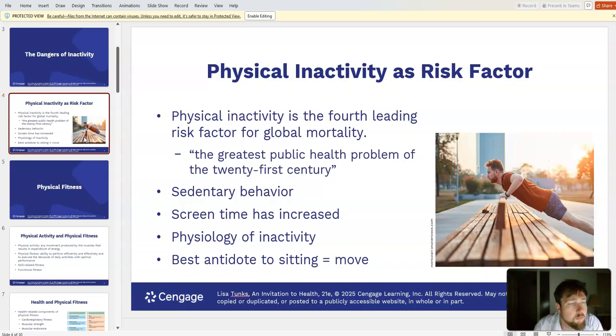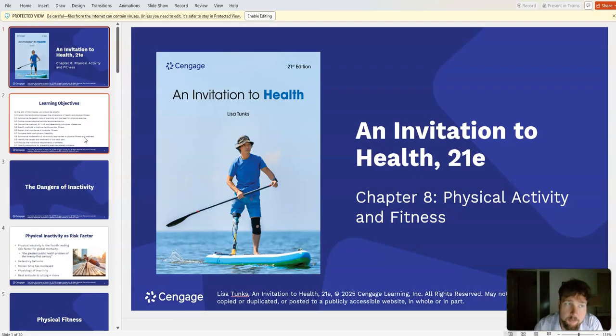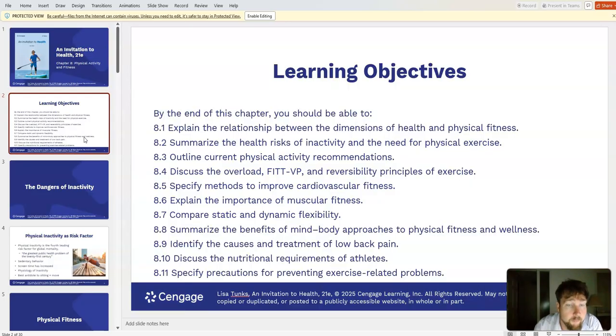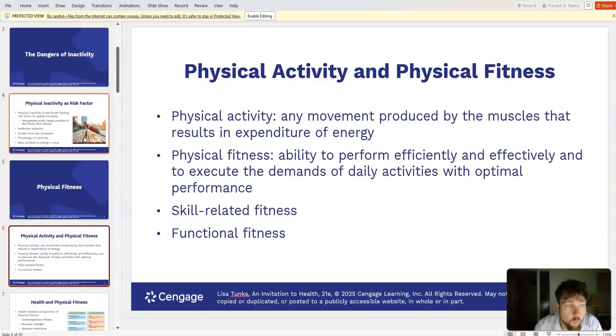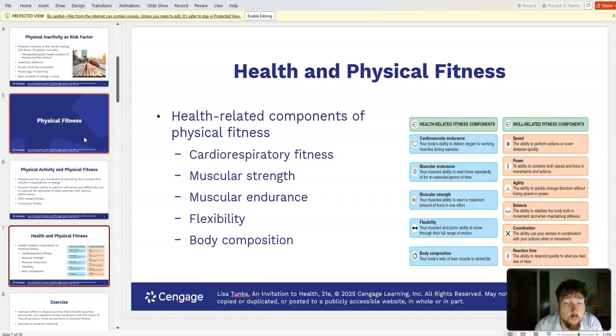Like the chapter says, it's all about physical activity and fitness. You need to know what physical activity is, what physical fitness is, skill related fitness, functional fitness, and these are the health related components of physical fitness.